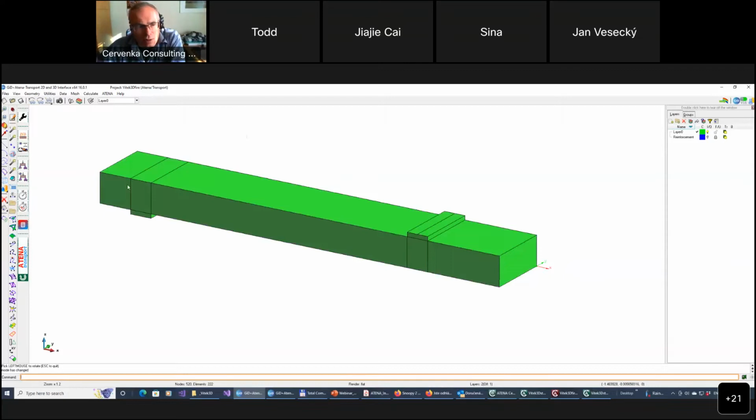Yes, this is some kind of a slab or half of a slab. Actually, it's a symmetrical quarter of a slab. Yes, of course, you can imagine it should go on the other way around. But for simplicity, to reduce the model size, I use this quarter model. And let's see what kind of boundary conditions I have.